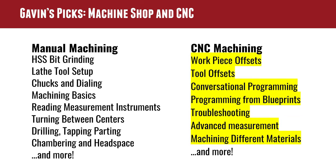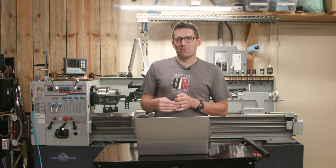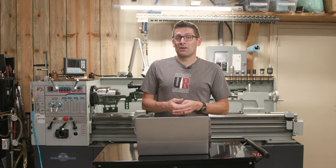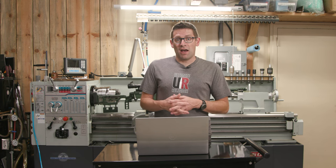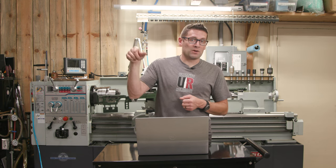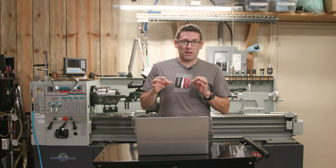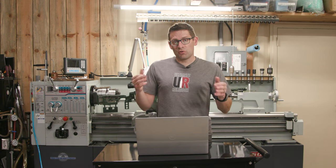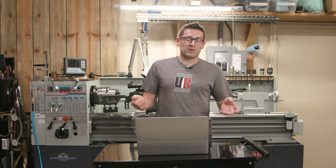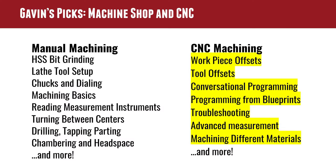What are my picks? I have some pretty good skills on the manual machining side, so I'm focusing entirely on CNC machining. I'm looking to get a CNC machine — we have CNC laser equipment here in the shop, but that's quite different than a CNC lathe or CNC mill. That's really what I need to start making parts, attachments, tooling fixtures, and even to do chambering jobs on a larger scale.